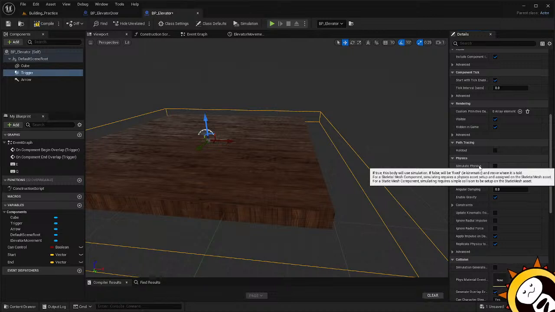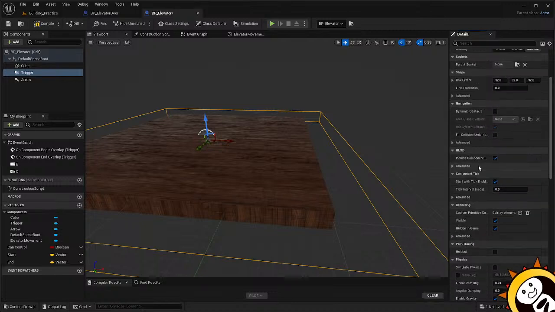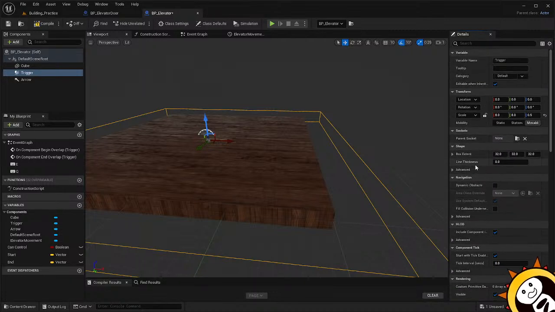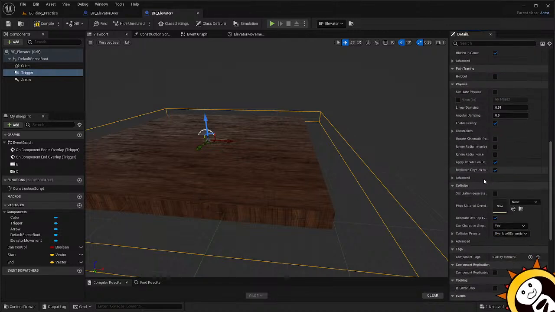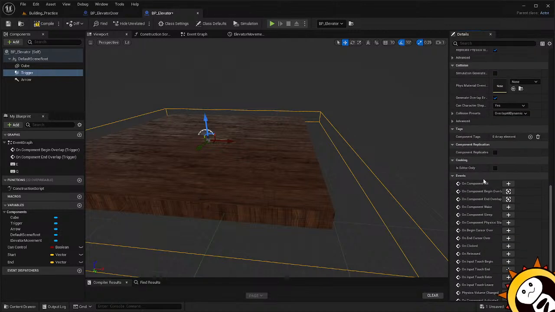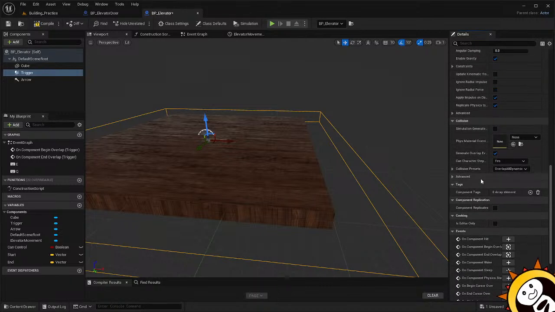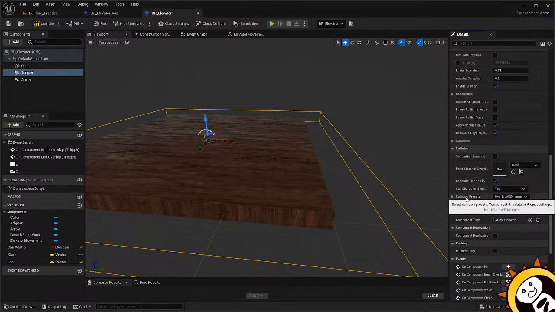Yeah, it'll move where it's told. Are we sure about that? Because it is not moving where it's been told to move. It is doing whatever it wants. And I don't know why it's doing whatever it wants.